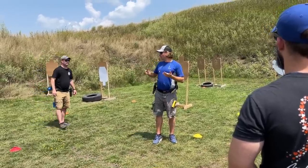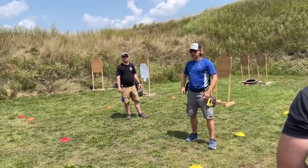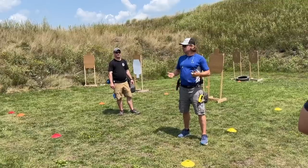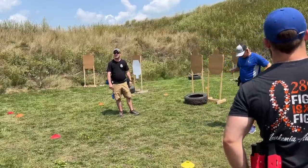All right, so again, we want you to do the same thing I did here, where you come up, look, and pick out your spots. Bring the gun in for some dry fire, make sure you're stopping it on each spot, and then we'll do the live repetition. Another thing we need to talk about with the partial target back there: it's very apparent to me where Ben decided to aim.